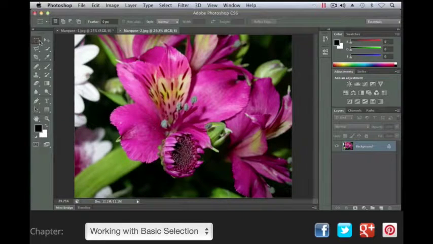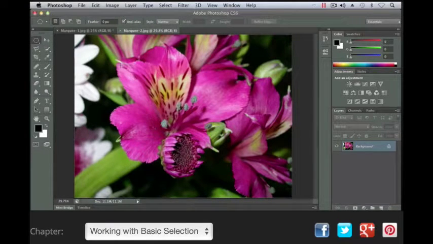And now let's take a look at the elliptical marquee. Same idea as the rectangular marquee, but now we're working with an ellipse. So if I click and I drag, again, I look at where my cursor is as my starting point with the crosshair. And I can click and drag and release at the location of my other crosshair, and that creates my selection. Again, I'm going to see the marching ants, and just like before, the area inside my selection is what would be affected this time and what would be removed if I press delete. Let's go ahead and press Command D or Control D to remove the selection.